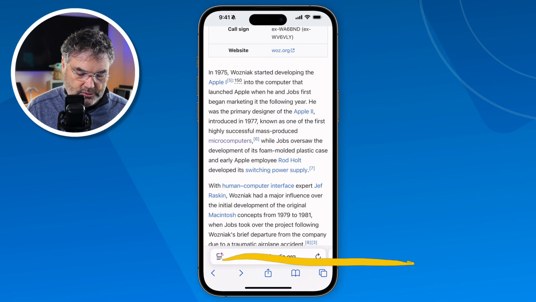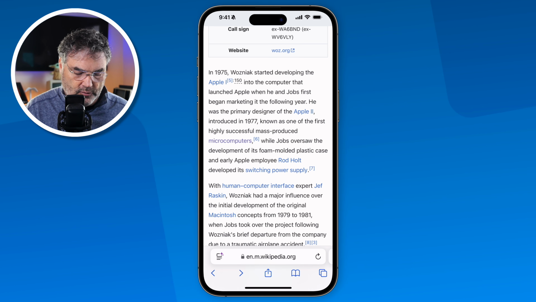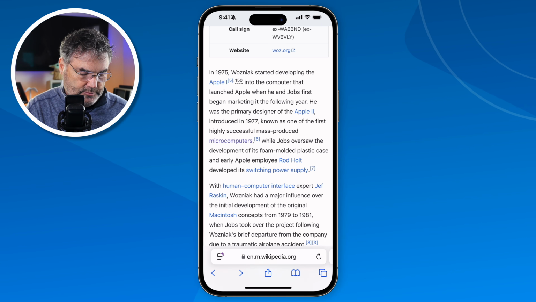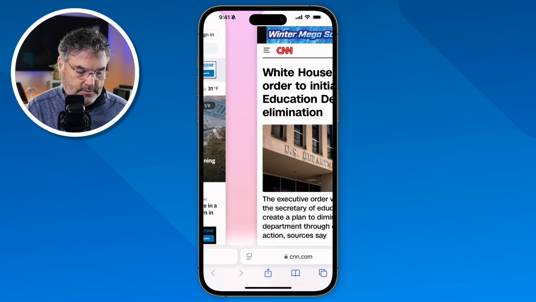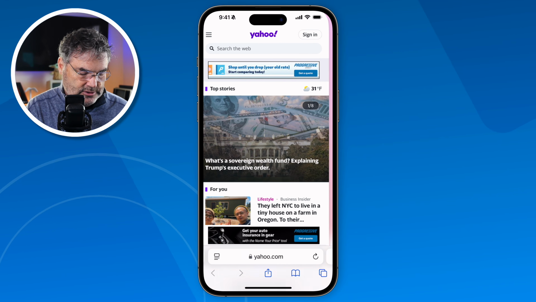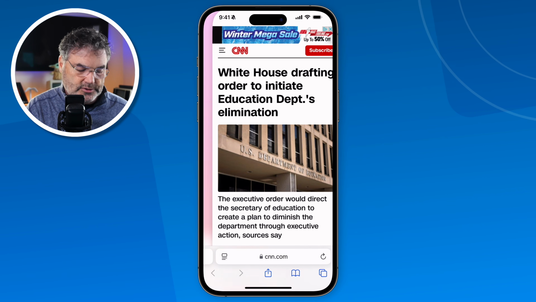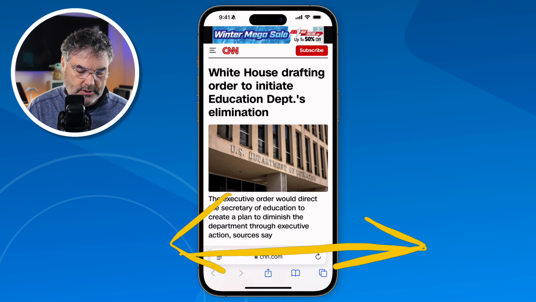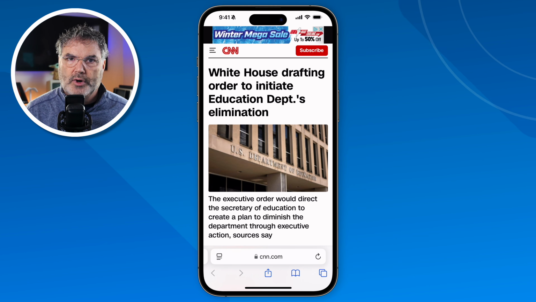So now I'm just going to swipe back and forth here and watch what happens. It's just going between those tabs. So I just have those 3 tabs, and we can see it's just going between those. So all you have to do to switch between your open tabs is just go and swipe there on the address bar. I'll also show you how you can easily open up links in a new tab.